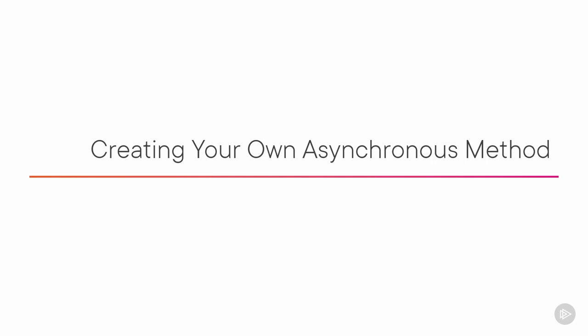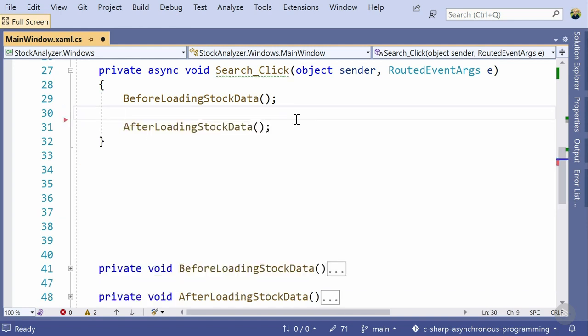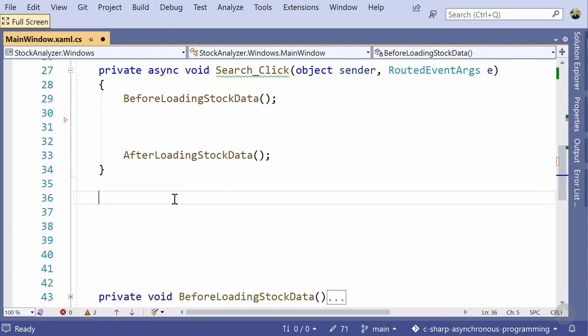We all know that we shouldn't really add too much code inside our methods. We should keep our methods clean. I recommend that we refactor our code just a little bit. At the same time, also learn about introducing our own asynchronous methods. You're now going to take all the code from the method searchClick and move that into a new one. Then we'll call this method from the searchClick event handler.